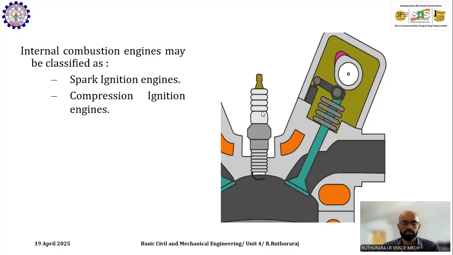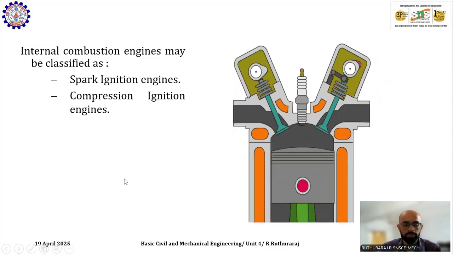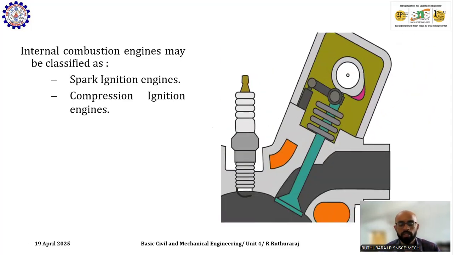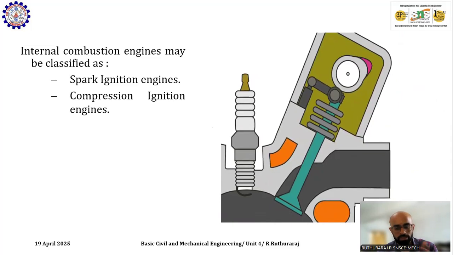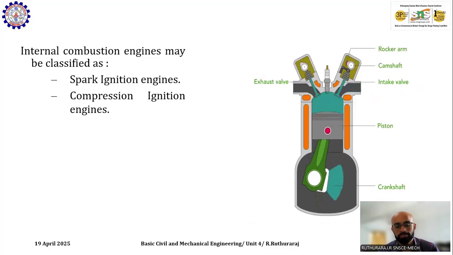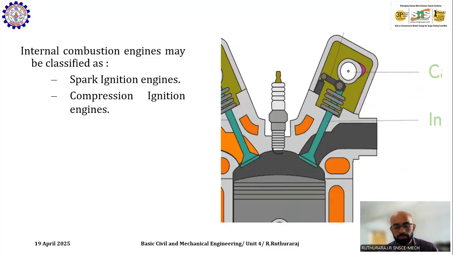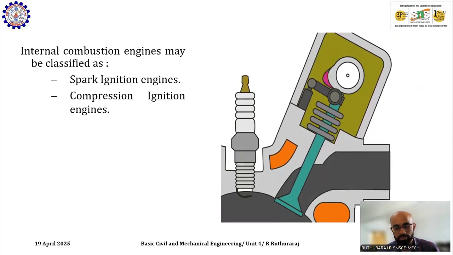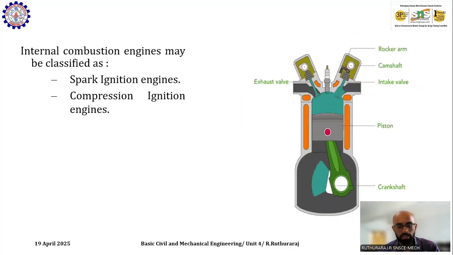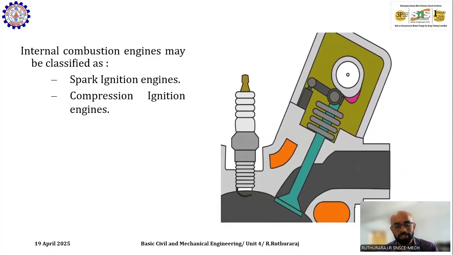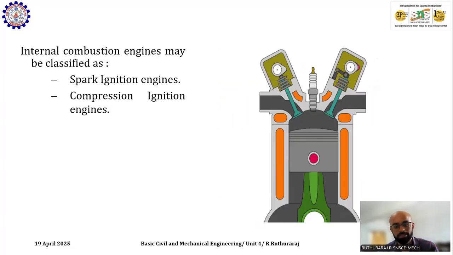So, in the previous topic, we discussed the different classification of IC engines. We discussed the internal combustion engine as well as the external combustion engine, and we also briefly saw the classification of internal combustion engines further into spark ignition and compression ignition. So, based on the type of mechanism by which combustion takes place, it is classified into spark and compression.